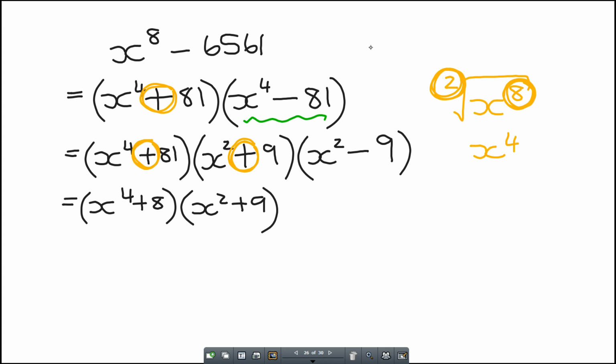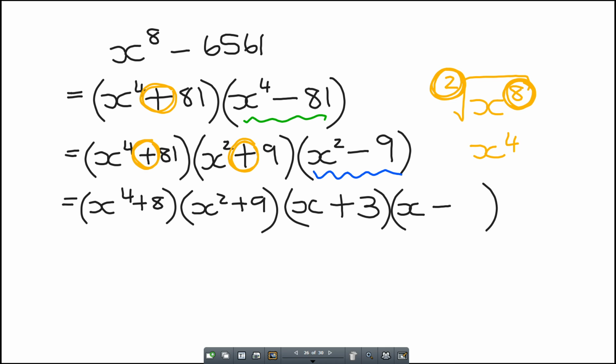But that one, can you see I have two terms? There's a minus in between. Can I get square root of each? Yes. So that will become two more brackets. One with a plus, one with a minus. What is square root of x to the power of 2? X. What is square root of 9? 3. And now, even if I look at that one with a negative, can't get square root of them. So this is where we end. Oh, sorry, 81. Sorry. Okay.